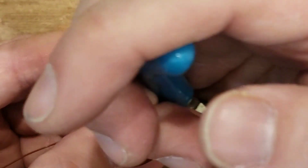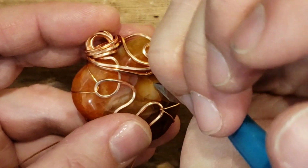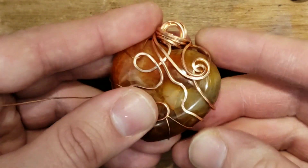You've got to be careful not to slip. I'm going a little bit at a time because this square wire is temperamental, and I don't want to give it a sharp corner either. There we go. I kind of like that.